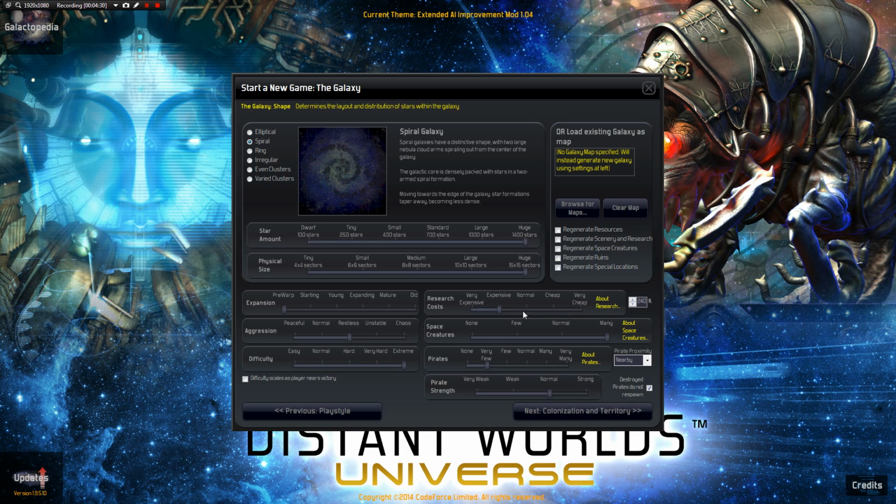Research, we're going to go with expensive. That's where I usually put it. Normal's a bit too quick for me, and very expensive is getting a bit too slow for a YouTube Let's Play. So I just sort of split the difference there. I'm going to leave space creatures at many.